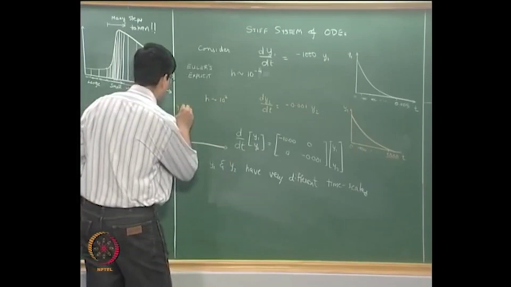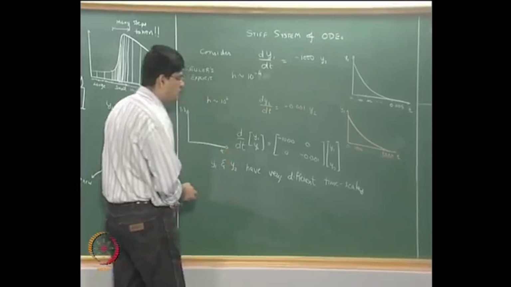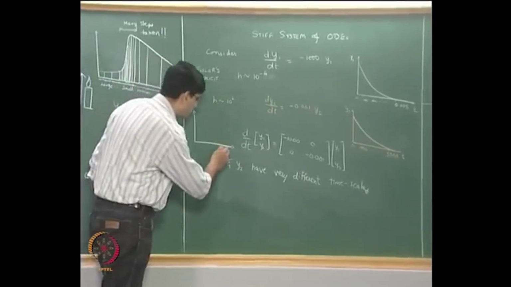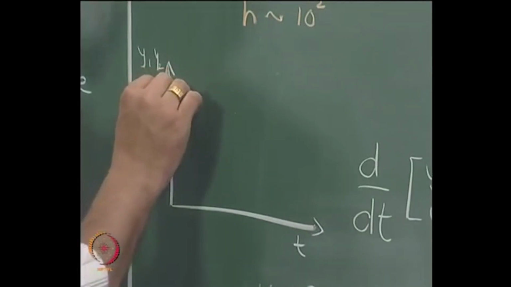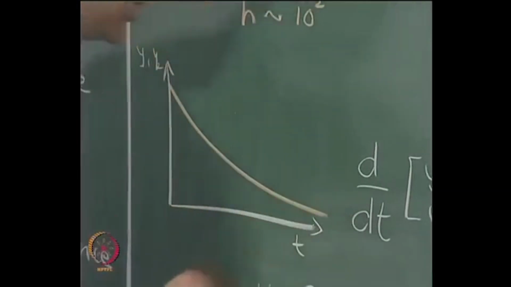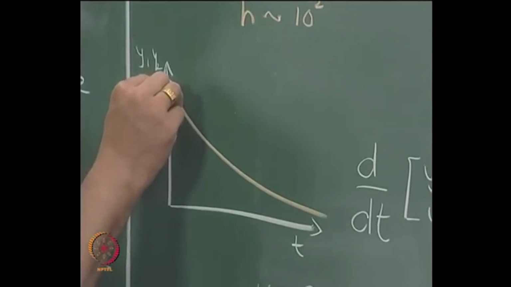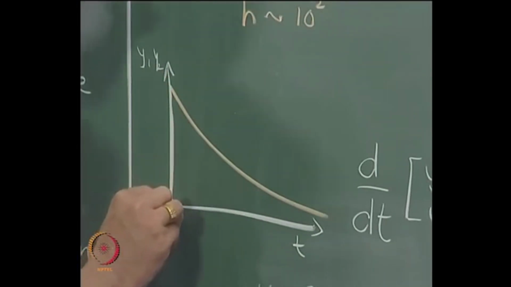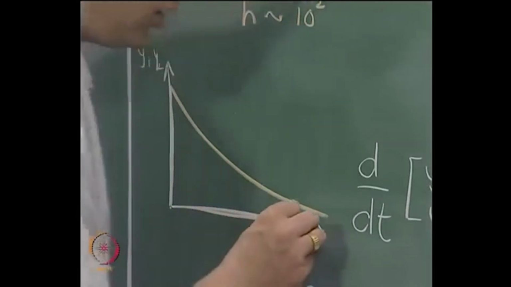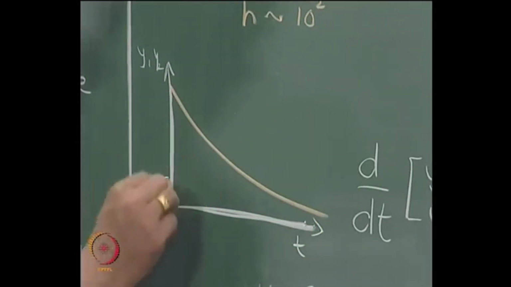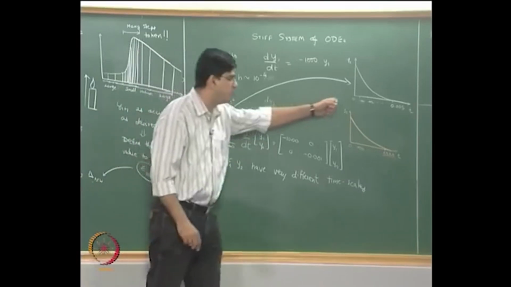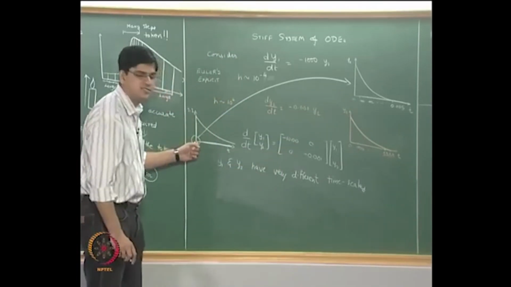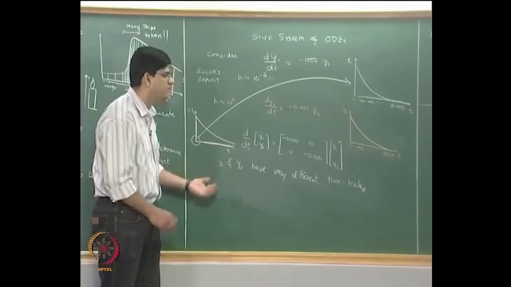If we were to plot y1 and y2 versus t, up to 5000 steps, what is going to happen is that y2 will evolve in this particular manner, whereas y1 is going to look like a vertical line and a horizontal line. If we zoom into this region, this is what we are going to get: y1 does evolve, but it evolves in 0.005 times and not in 5000 times.